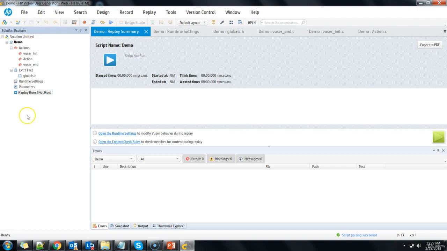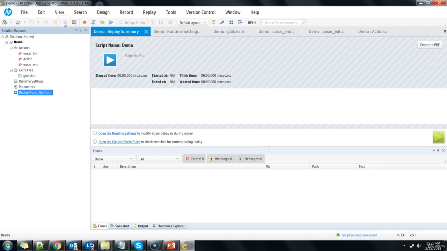So we can just click on save to save those values, and this is undo and this is redo. If you make any script changes, those will be undone. And this is the regenerate script option. So let's say you have made some script changes, and unfortunately you made some mistakes in your script. If you want to bring your script back to the previous condition, previous condition here means the moment you completed your scripting or your script recording.